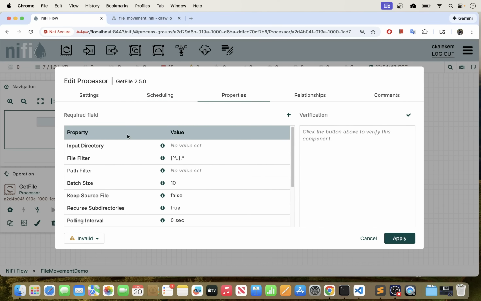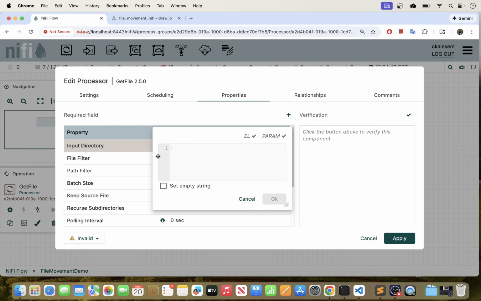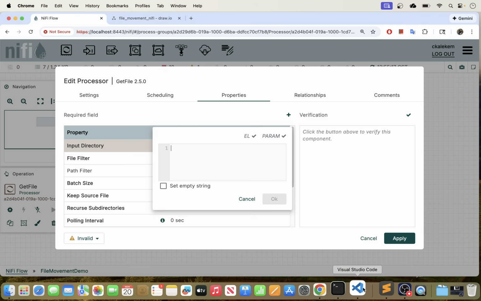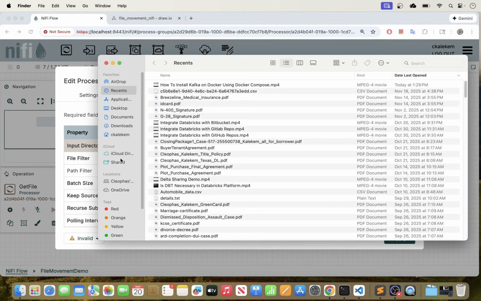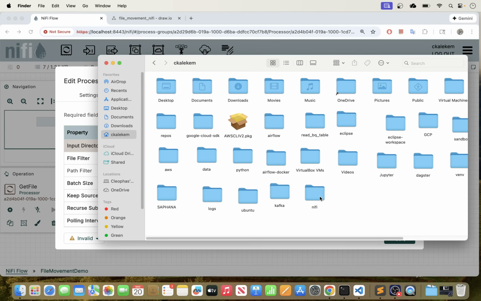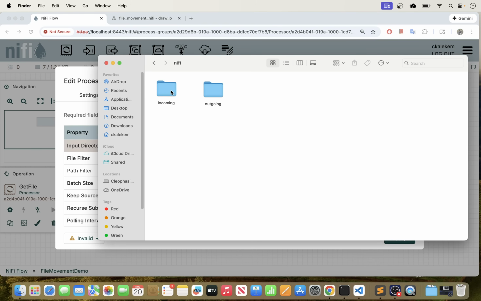Then we go to the properties section, where we can start putting things in. It's asking for the input directory, which is where our file is located. In our case, I mentioned it will be inside this NiFi location, where we have this folder.